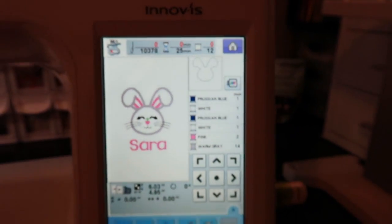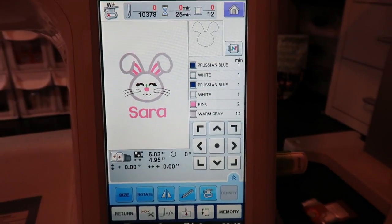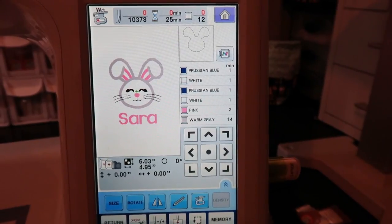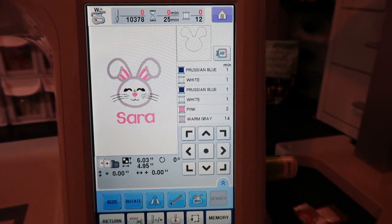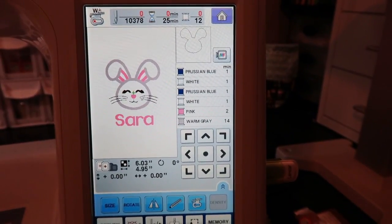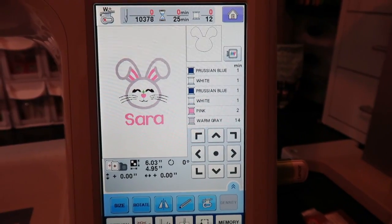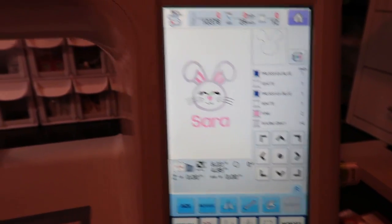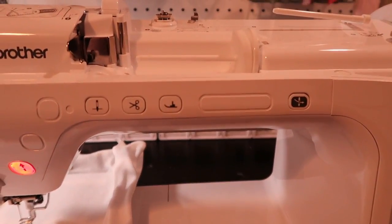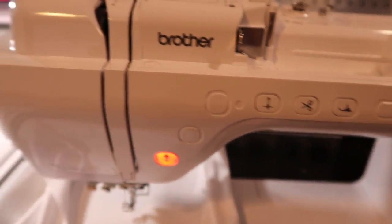I love this screen. This is one of the huge differences between my machine and a PE800 or PE770. It gives me so much more information here that I can find. It does a lot more things. And I'm like, you guys just don't even know. I am in love with this machine. Love it. So you go ahead and you load it the same way. Sorry for the lighting, guys. I'm trying my best. You load it, you thread it the same way, all the same way.